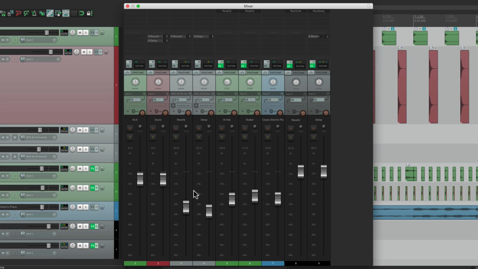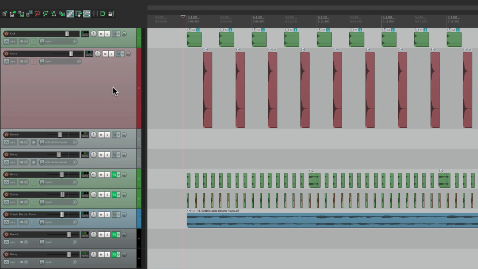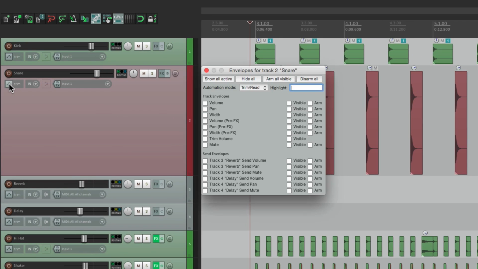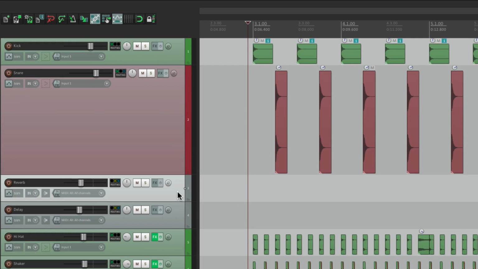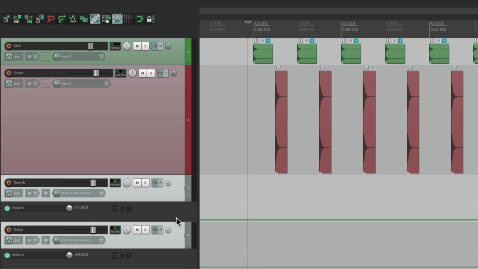And it's also very useful if you're using a control surface, as you can use real faders to adjust our effect sends. It's also very helpful if you automate the sends. Because if we did it the other way, we'd have to automate in here, go to our send volume for each one of these, and create an envelope. We could do it a lot easier, selecting them both, type V, and we have a volume envelope for those sends. So let's say I wanted to fade up the effect.